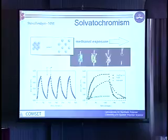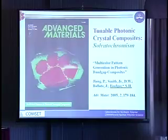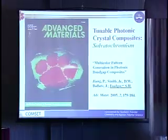Well, you can do the same thing with solvatochromism and make a chemical sensor. So this is the optical nose, like the electronic nose, where the solvent has a certain affinity for a polymer and changes the conductivity of a carbon black filled polymer. This is changing the optical response of a polystyrene ordered material in a polymer matrix. And so we were able to actually do different types of templating and photopolymerize different designs inside of this material as well, and make it solvatochromic. And depending on the d-spacing and the swelling, we can pick the color.